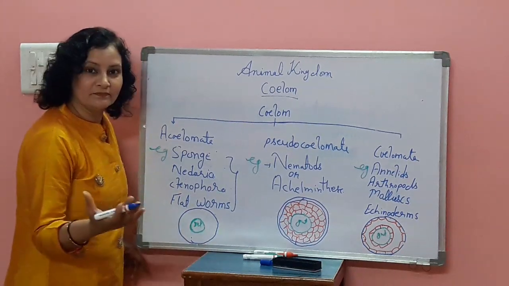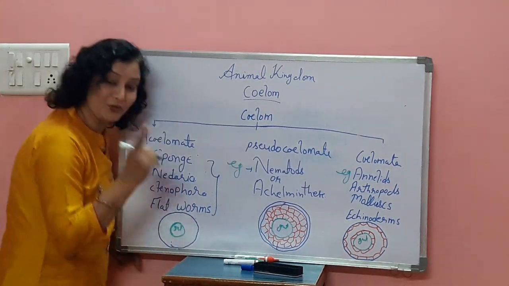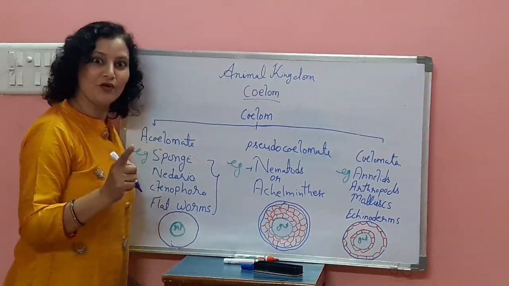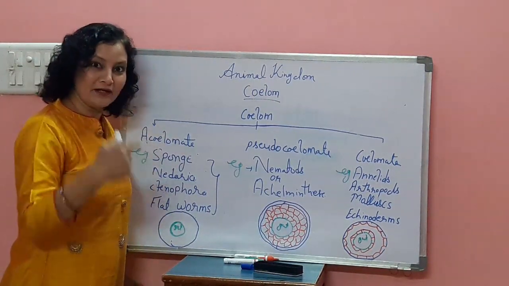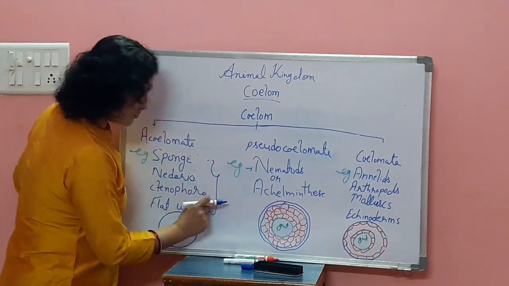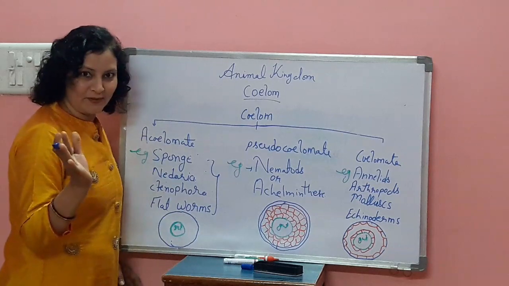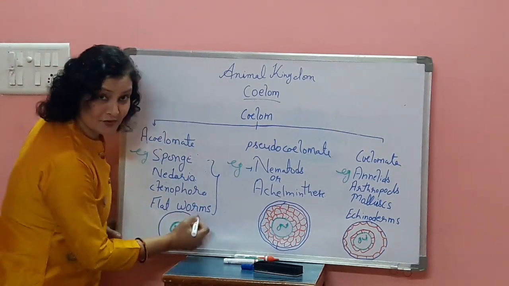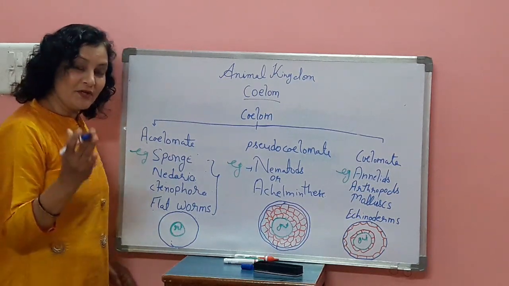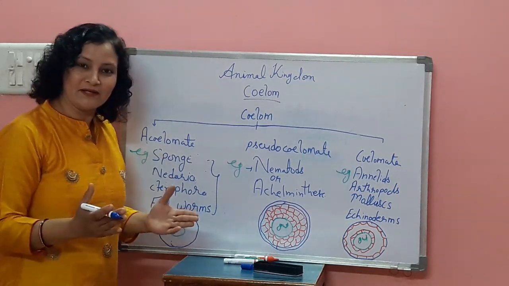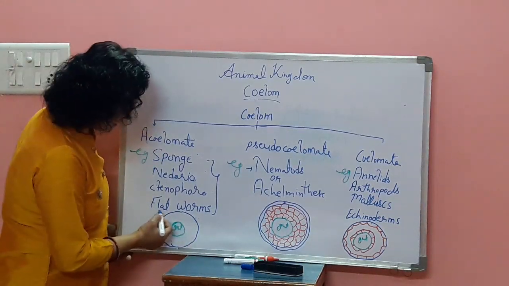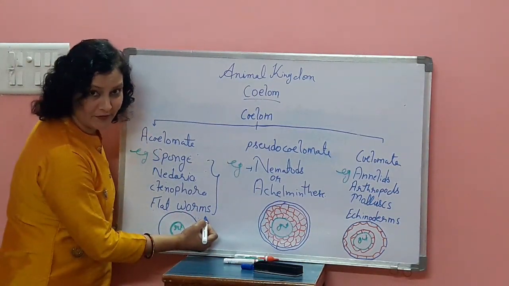So where is the mesoderm? Remember, I told you the most important layer is mesoderm, which forms the outer and inner lining of the coelom. In these three groups, all animals are diploblastic. And the last group, flatworms or Platyhelminthes, are triploblastic animals. You might think they have three germinal layers, ectoderm, mesoderm and endoderm. Three germinal layers are present in flatworms.